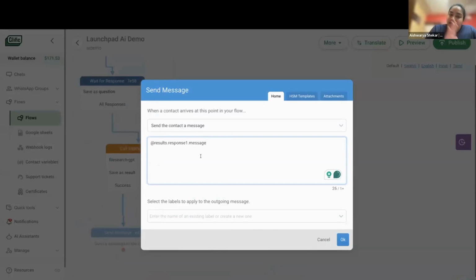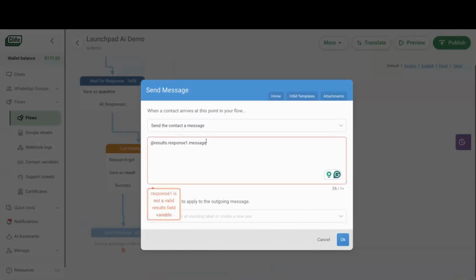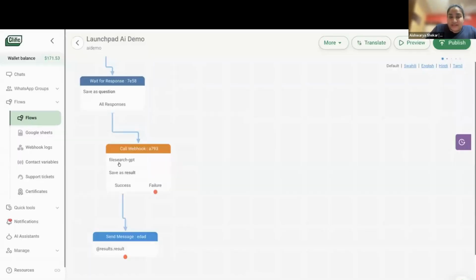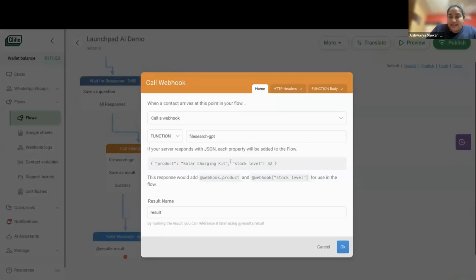Response.1 is not valid here. So whatever you have saved as a result here, the answer that's being fetched from the AI model, is saved under a name.